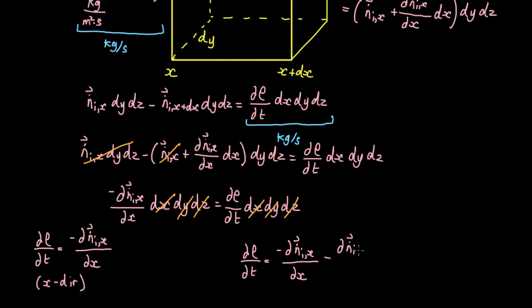So this is the gradient of species i in the y direction, and then added to this the contribution, obviously negative, of the gradient of species i in the z direction. And I shall just underline this because this is kind of what I was aiming for in this video. So this tells us that if we know the gradient of the flux in all three of our Cartesian directions, then we can calculate how the density in the system is changing with time.